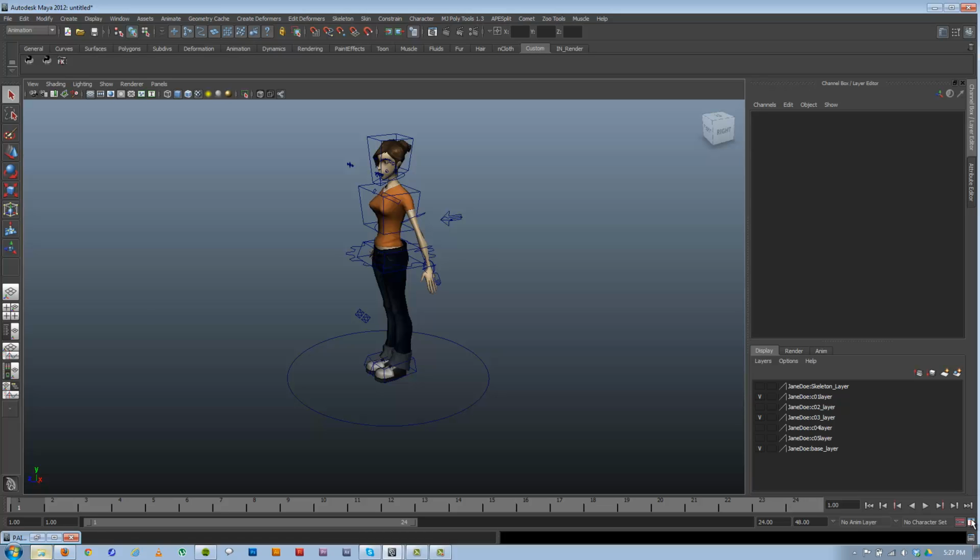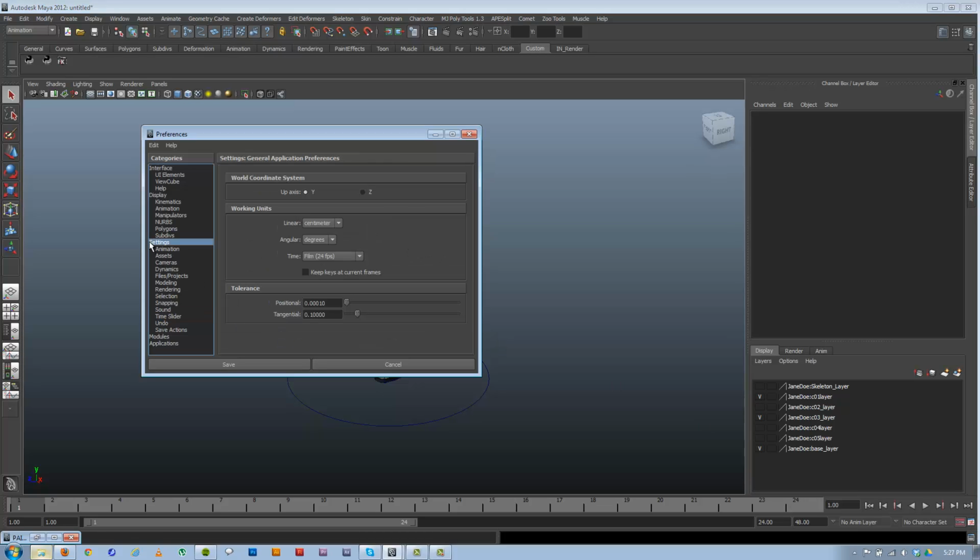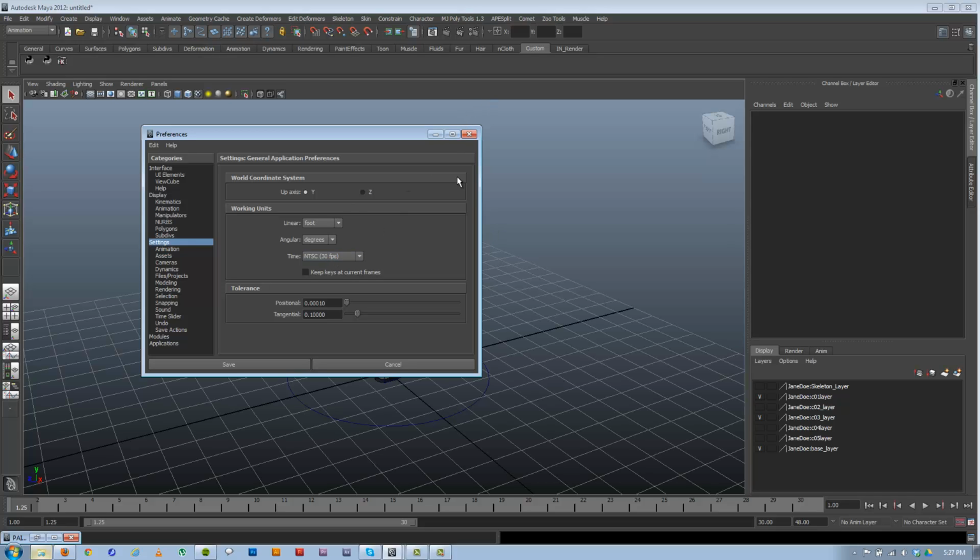I need to go make sure everything is set for my animation before I start it. The worst thing you can do is start animating something and realize, oh god, this whole project's in 30 frames a second. I just started animating for the last 2 hours in 24. This is at a different frame rate. So I'm going to set this to 30 frames a second, and we'll set this to feet.